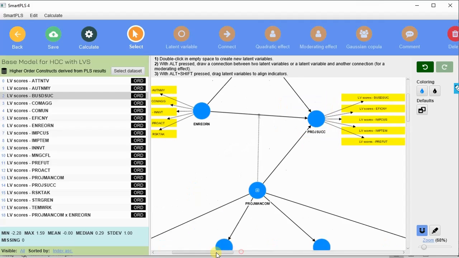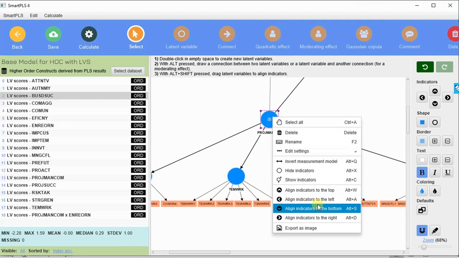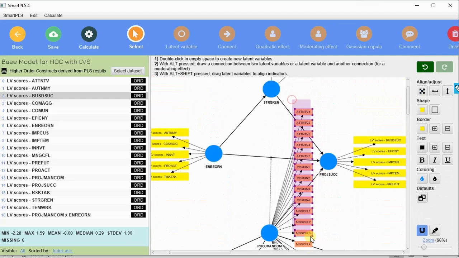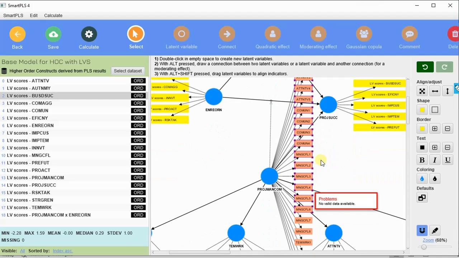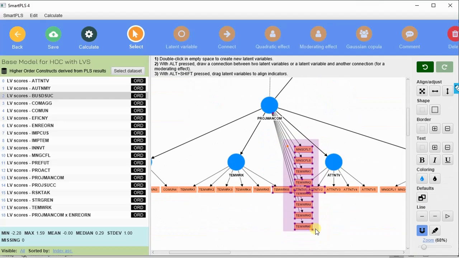Similarly, for project management we have 4 dimensions, and first of all we need to remove the repeated items.